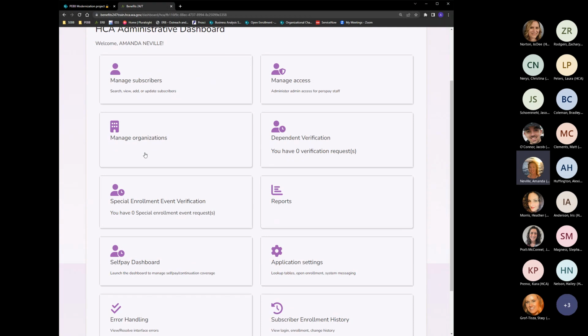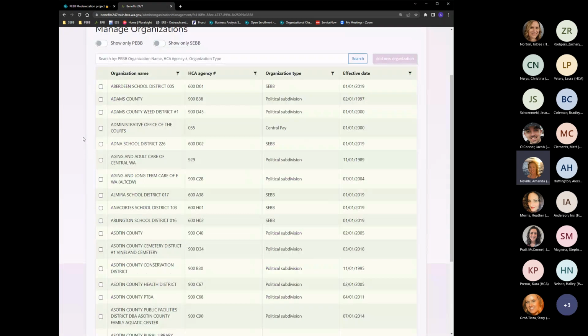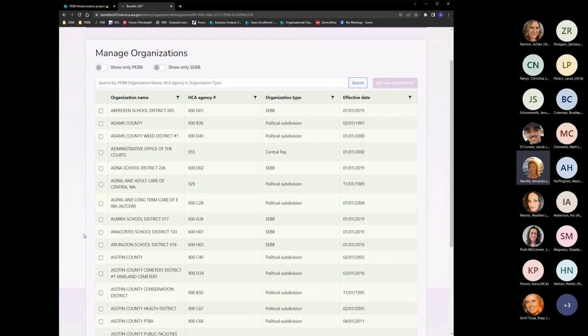Manage organizations. This is actually where we could get to every single organization that has PEB and SEB benefits. So the list is quite extensive because there's a lot. In SEB alone, we have 310 organizations, and in PEB, there's many, many, many more than that.